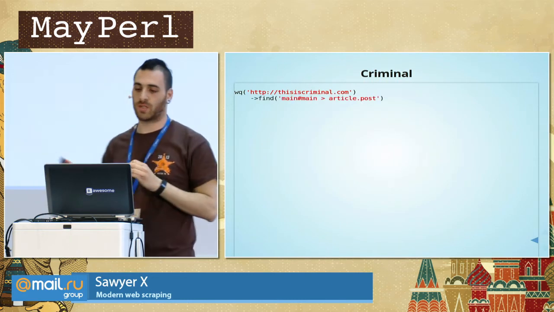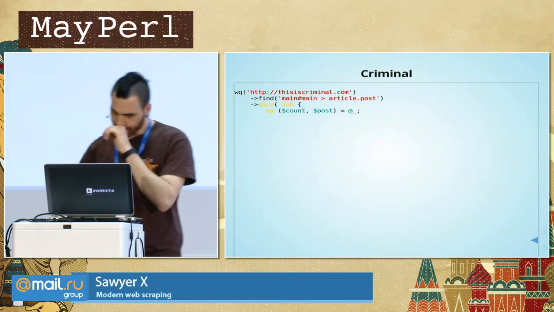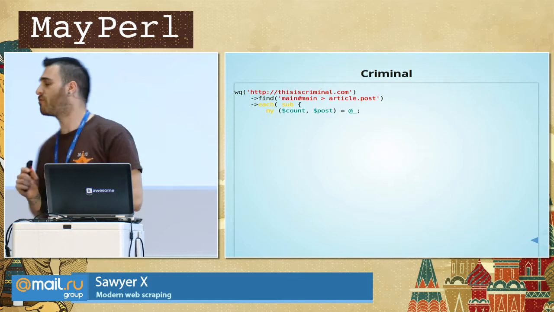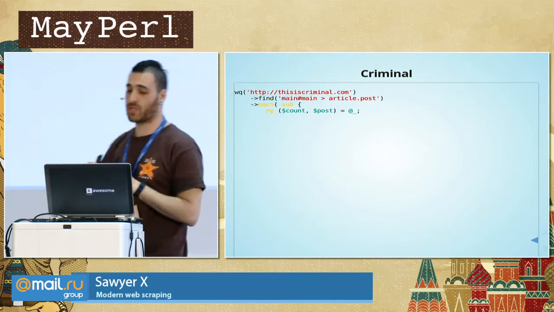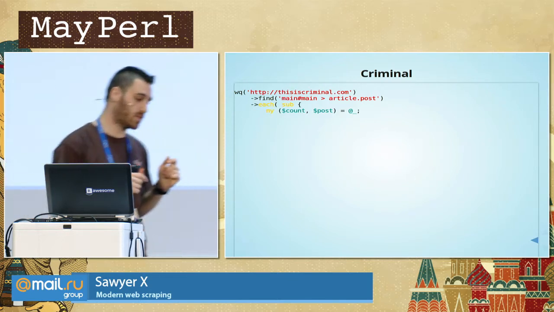The first thing is go in, get each post. What I didn't show you before was the second parameter that you get in an each. The first parameter in each is the number. The second parameter in an each is dollar underscore. It is the web query object. And it is another way to get this, but while giving it a name instead of using dollar underscore, because maybe you want to call WQ multiple times, and you don't want to use dollar underscore and close over dollar underscore, which will get overwritten, and ugh. So you give it a name.